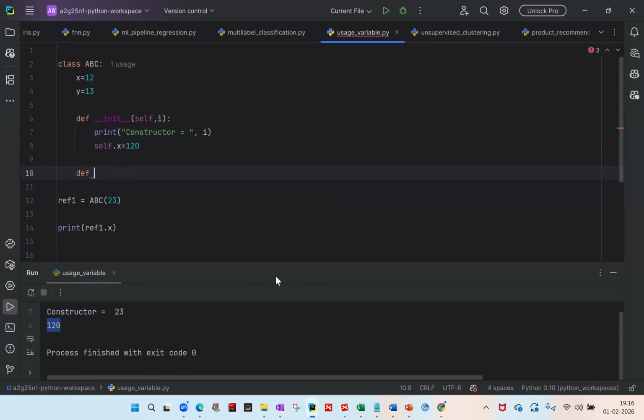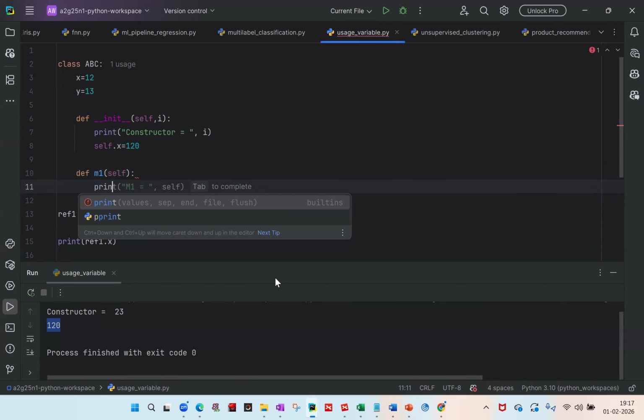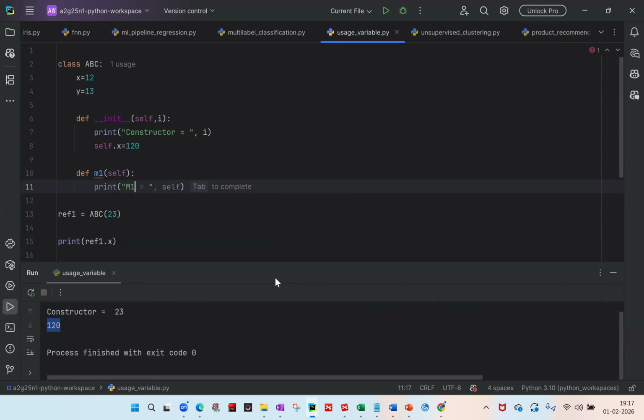Let me name the method m1, and self should be the mandatory parameter inside any method or constructor. So self will be there for sure. Inside it I will do print m1 method.